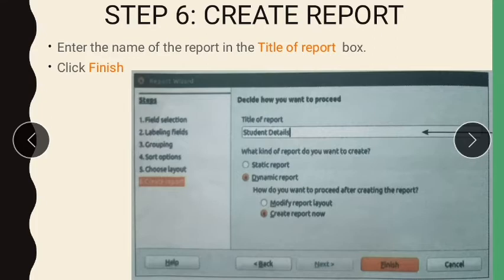It will move on to step 6. This is the last step, create report. In this step, you can type the title of the report in this box, student report or student details, or simply report 1, report 2, like that. You can type the title of the report here and click on the finish button.